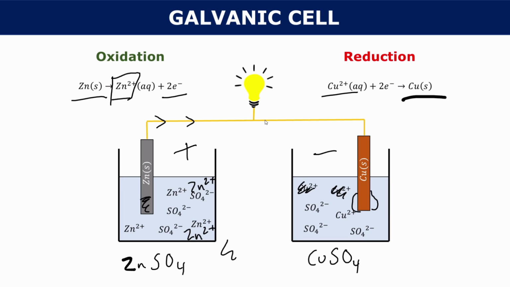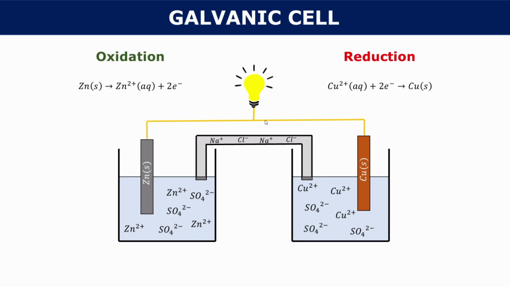So what's the solution here? Well, it's something known as a salt bridge. In a salt bridge, you usually have this U-tube. And in this U-tube, you have some sort of salt. And in this case, we have NaCl. But you might see something like, I don't know, potassium chloride or really any other salt. And the function of this salt bridge is to distribute ions to each half cell. So what do I mean? Remember, an overabundance of positive charges are going to start building up on the oxidation half. And since we have that, we're going to need negative charges to balance that out.